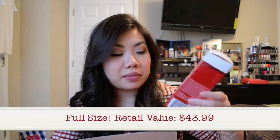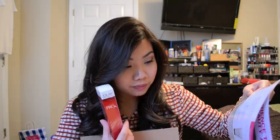The first thing in this tube actually wasn't in the tube — it was outside of it because it wouldn't fit inside. It's by Olay Professional, and this is their Pro-X Deep Wrinkle Treatment. This is one ounce, full size, and the value is $43.99. That's pretty cool, especially considering the box itself only costs $29.99. You do have to pay for shipping, but overall it's right under $40 altogether, and it's once a quarter. So this one product basically pays for the whole tube.